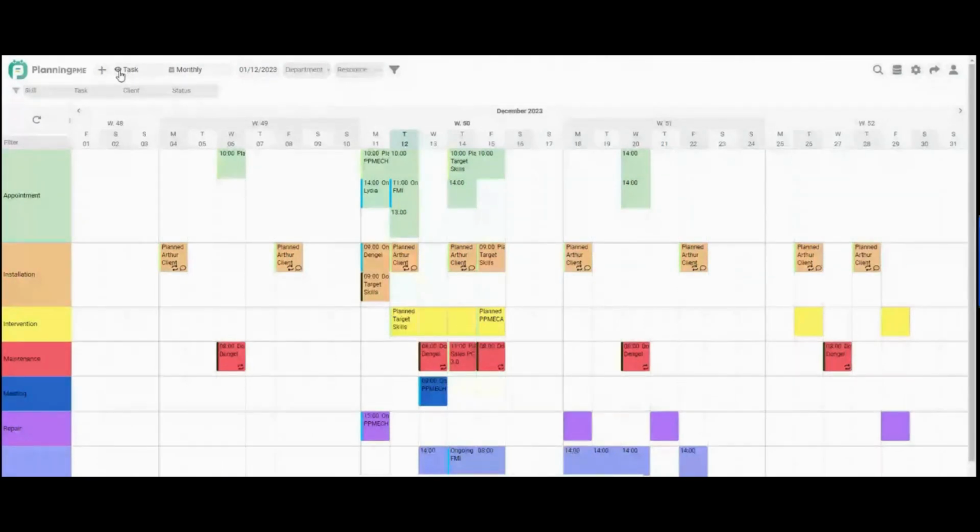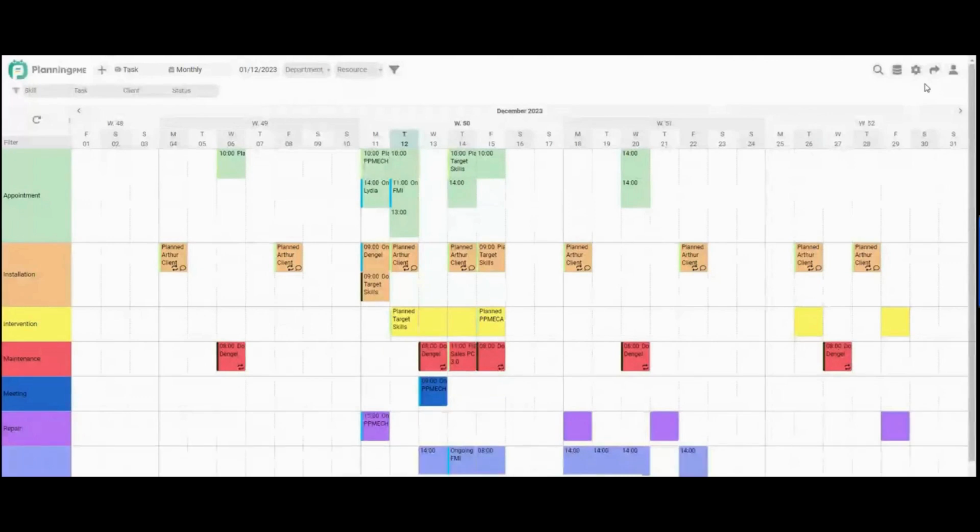Also, we decided to change all of the other icons and make them a bit more visible. So all the icons that are above on your right are quite new and changed for this new version. I don't know if you remember, but in the last version, it was a triangle here. So we decided to make it all new and modern and to change a bit the ergonomics of our schedule.